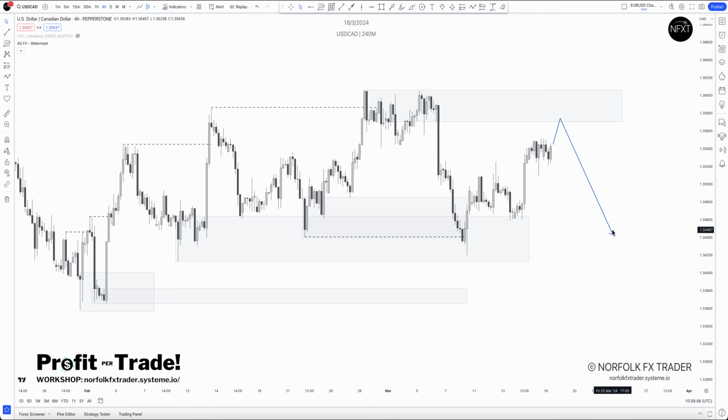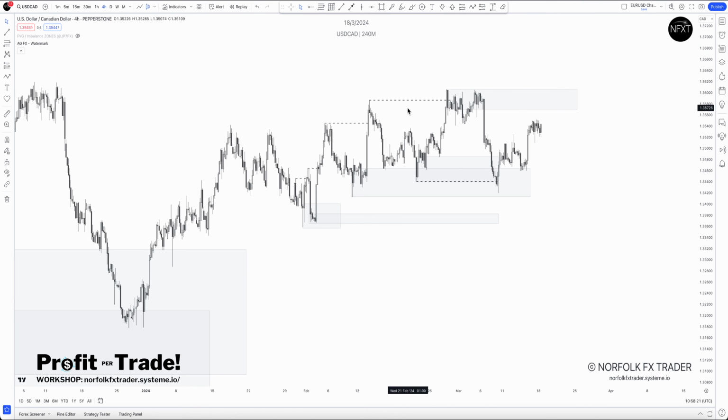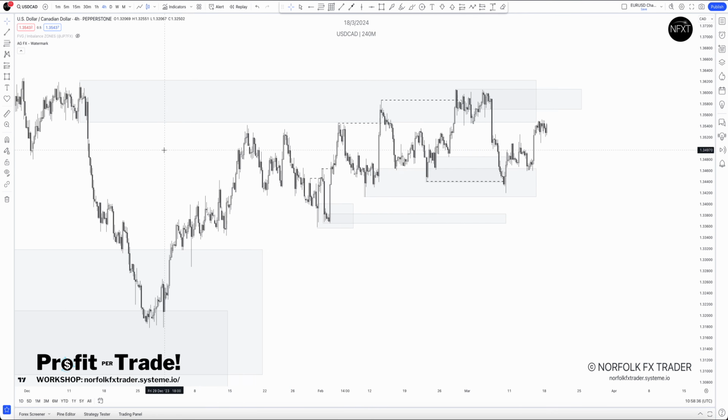That is understanding structures here, going with the structure. Okay, we broke structure here just with that candle. We swept through the low as well, overhead to left, and we're slowly pulling back against this move to the downside. This could be, okay, the start of the reversal, and that's coming out of an area here of supply. Perhaps potentially, let's get my crosshairs. So yeah, we could have an area of supply here on a 4-hour. Our last buy to sell move is here, where price is reversing out of.